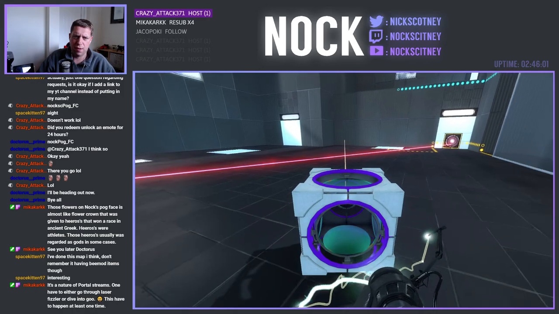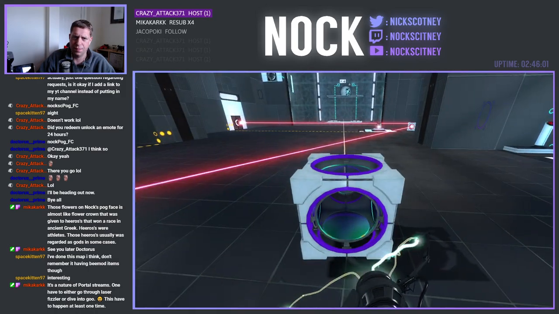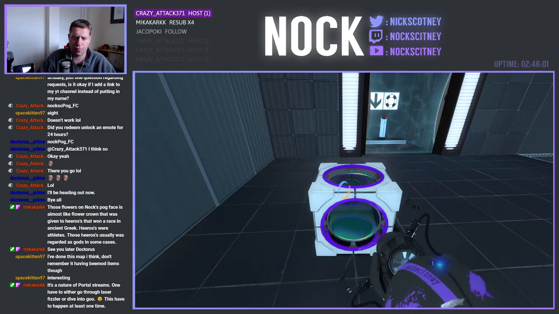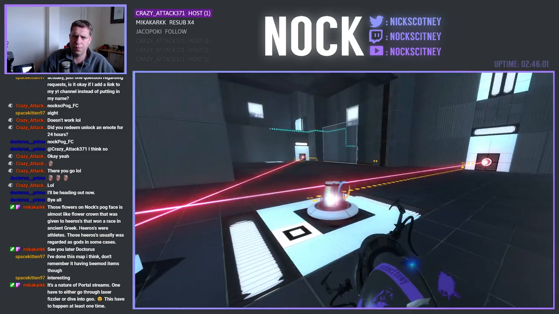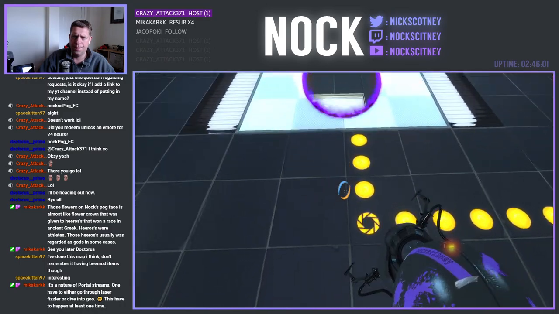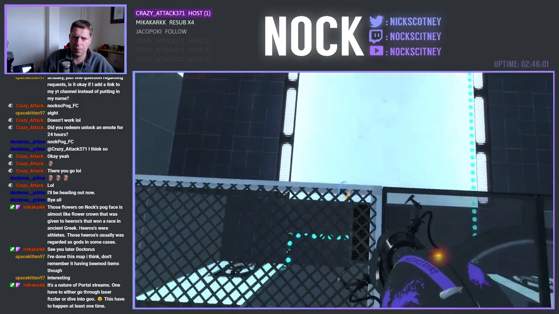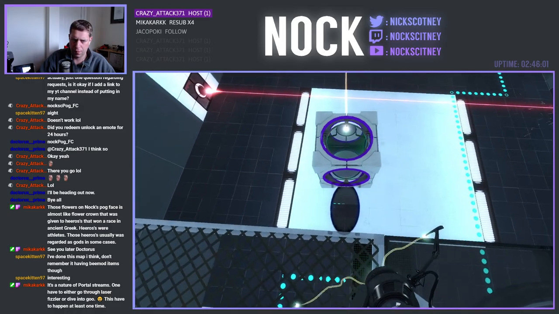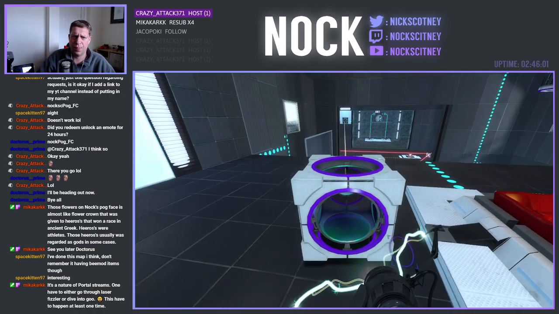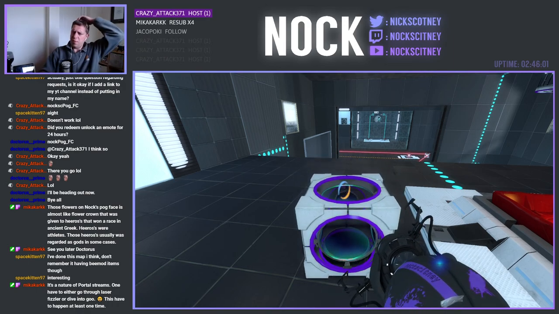So, what we're going to do now is open prey. Did I get this right? I think I just saved as well. So, we will put a portal on the floor here. And then we can jump down here with this cube. We can place this here, because we need to open up that fizzle, right?